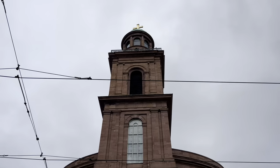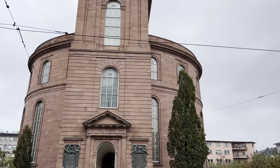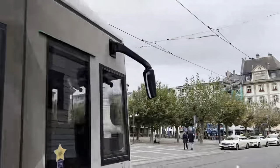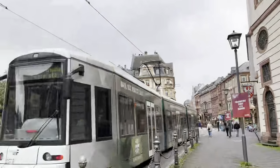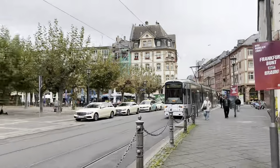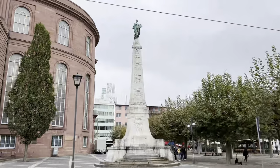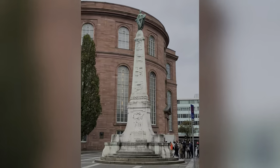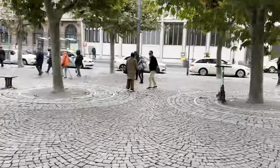Up top there, it looks like a church. But then there's a sign that says the Dutch Parliament. So I'm not sure. There's a lot of those above ground trams. They go pretty fast. It's a good, easy way to get around. I've already hopped on and off twice, just when I see something. I can't even say we're taking the road less traveled because there's lots of tourists here.